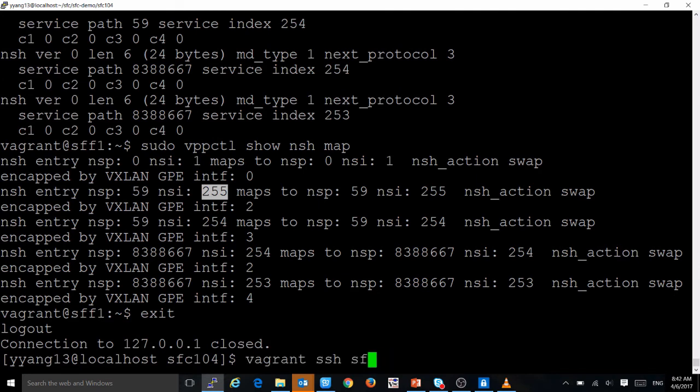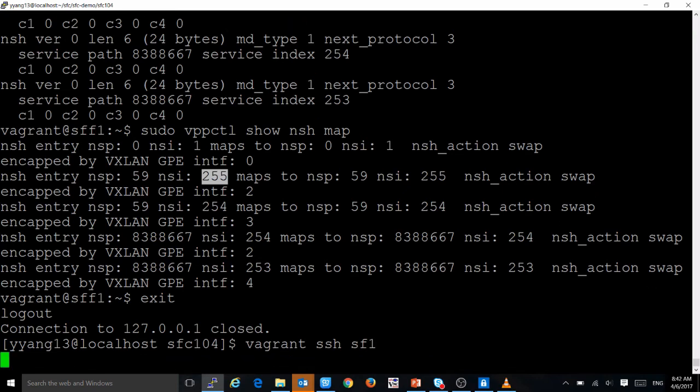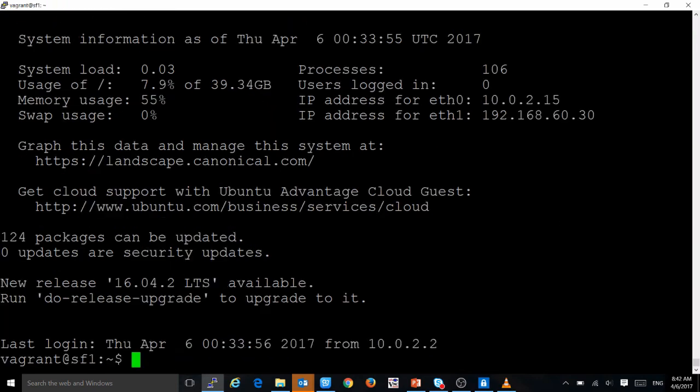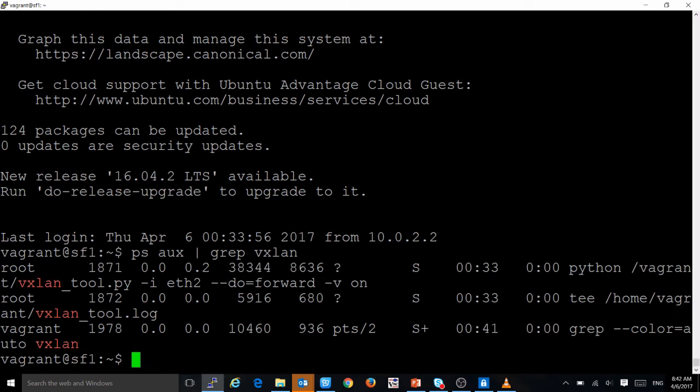Okay, let's log into SF1. Here you can see the VxLAN-2 Python script. This Python script emulates an NSH-aware service function.